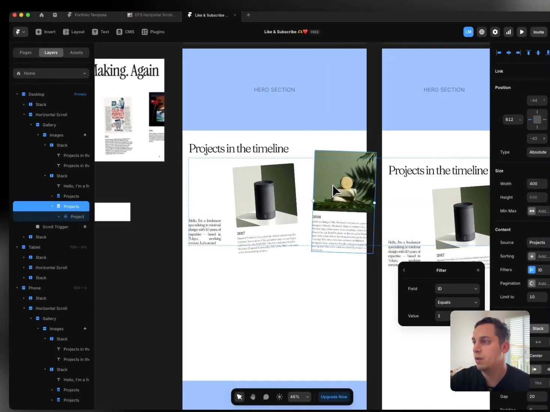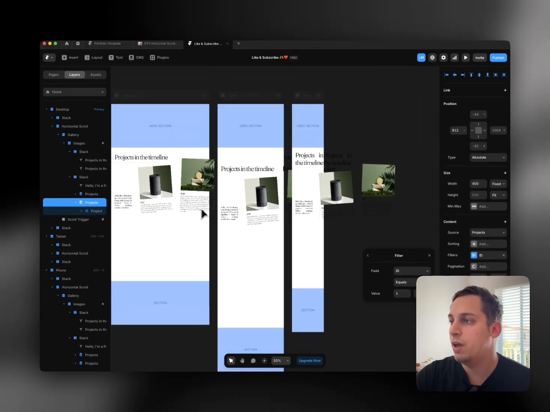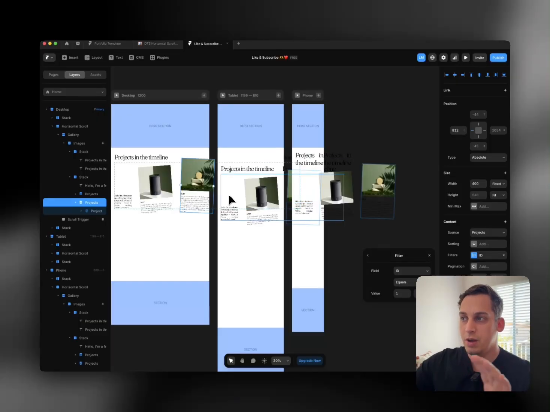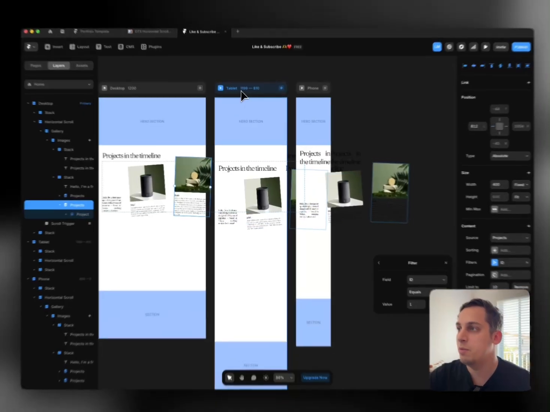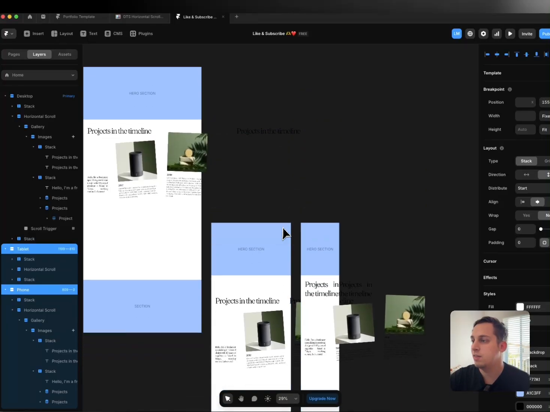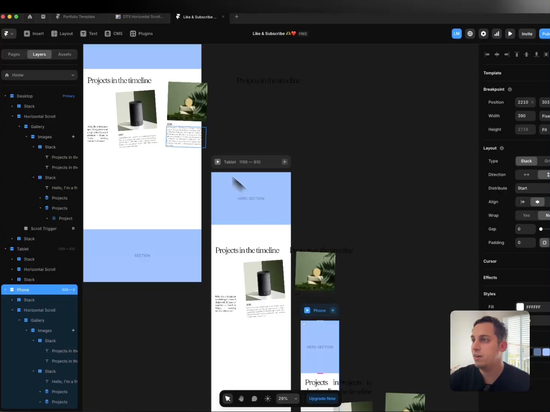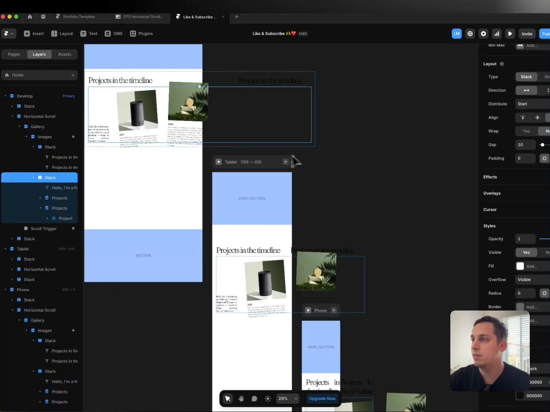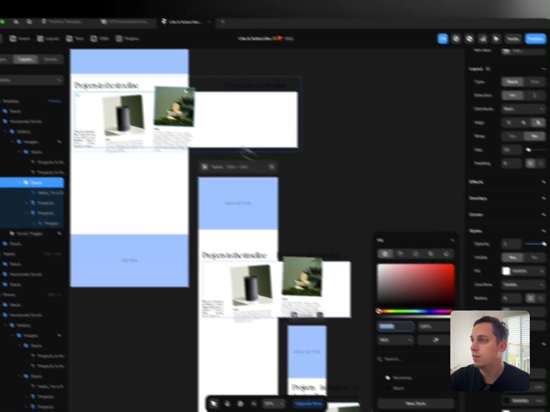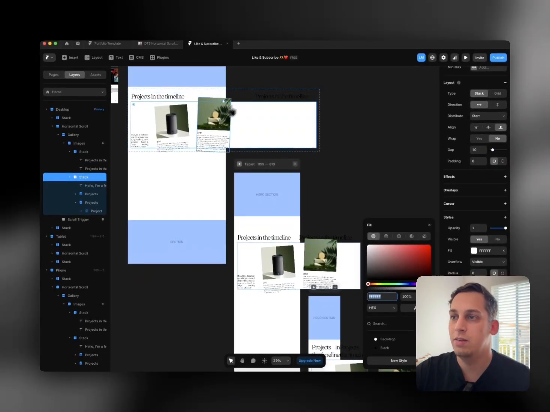Maybe we can increase it, doesn't have to be lowered. And cool, so we got that. But it's going to be quite a pain to manage everything when you have 6. So what I'm going to do is grab these two, and I'm going to lower them like this, and I'm going to lower this one like this. And I'm going to add a fill to this so that we can use this as like a space.